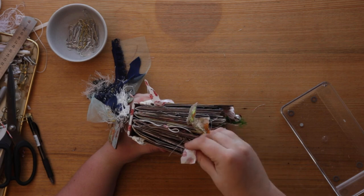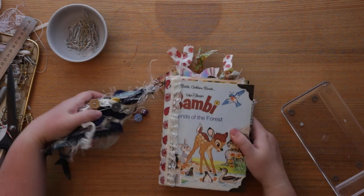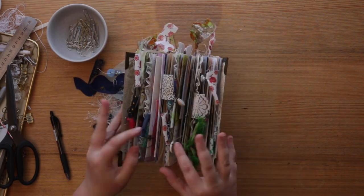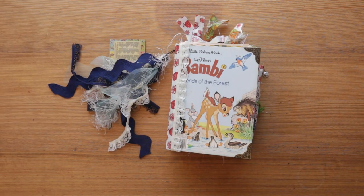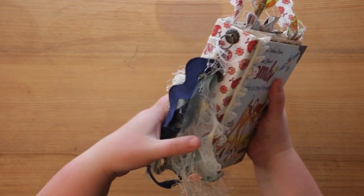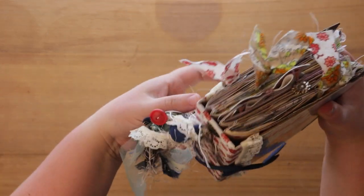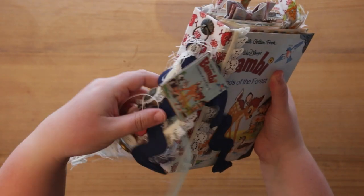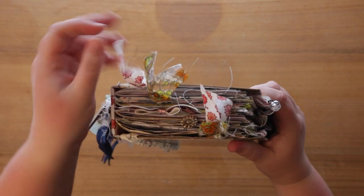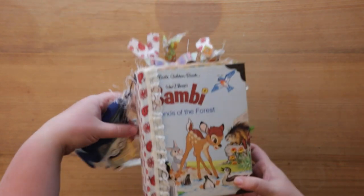Rearranging my little paper clips at the top there. And there is our finished journal. So let's have a bit of a flip through and we can have a look. We've got our tassel with all our different fabrics and our little book charm. Fabric paper clips at the top there, and then all of our fabric tabs on the side with all of our different buttons and charms and things hanging off.